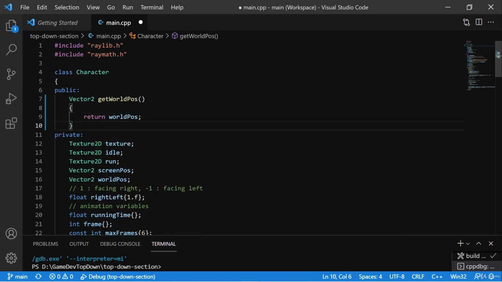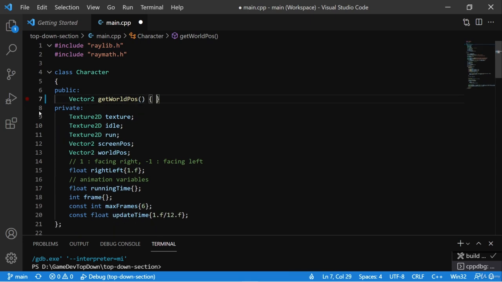Now, if you have a small function that consists of a single statement, we can write this in a more compact form. It looks like this. Return worldPose. So the function body and the statement are all on the same line like this. Now, you might be tempted to place a semicolon at the end, but don't do that. Remember, a function definition does not require a semicolon at the end like the class definition does. It's the statement inside of the body that requires a semicolon.